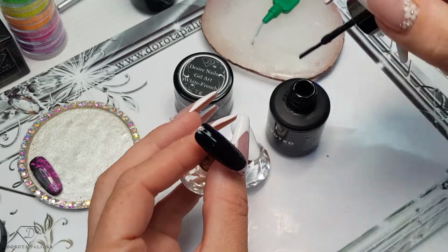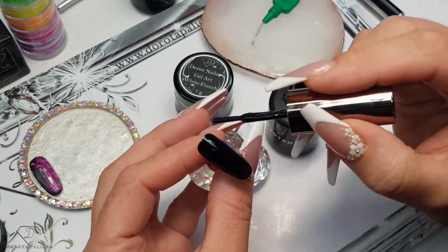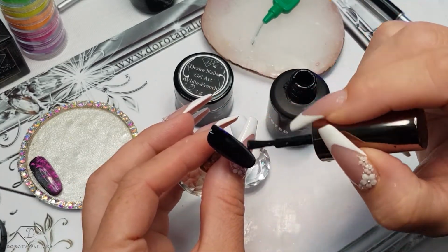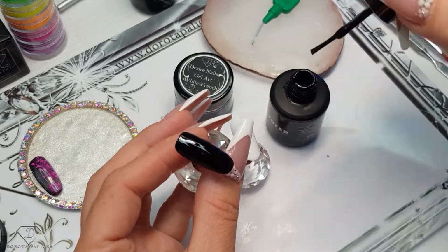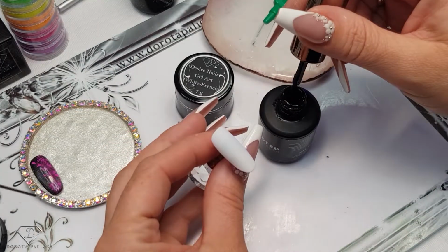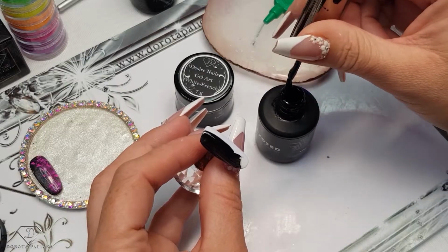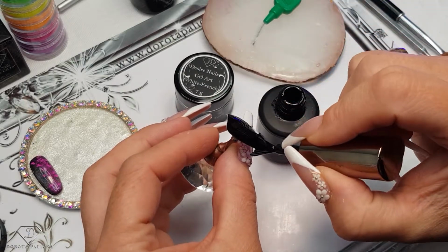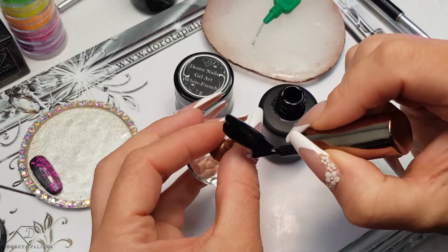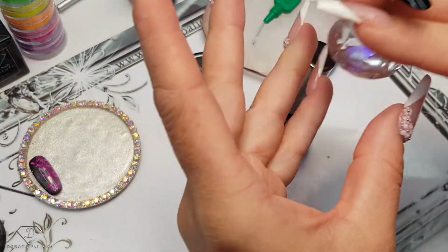I'm applying the black really thin and kind of working it through, but at the same time I'm trying to do it with one coat just to save time. Okay, cure it, and the next one. Pigments are always fun to play with. And then cure this one too.